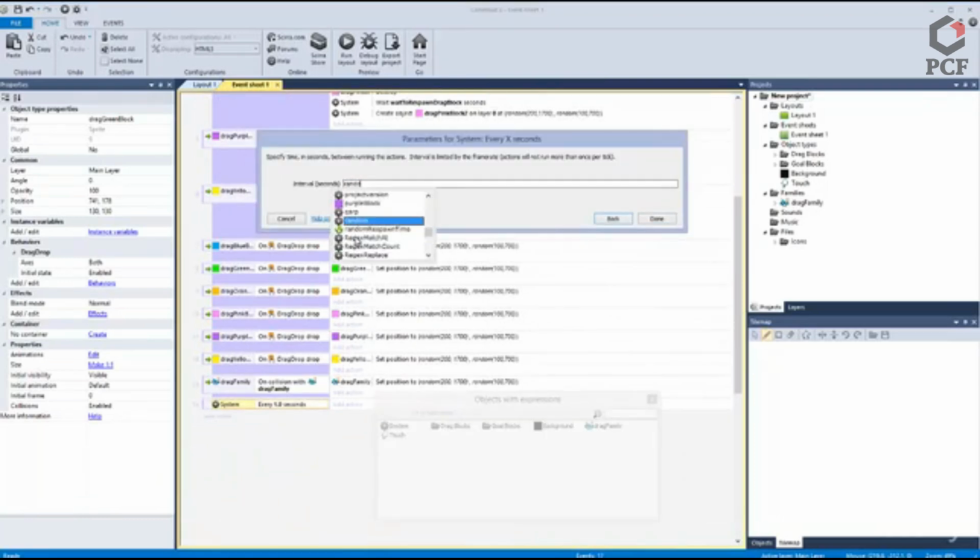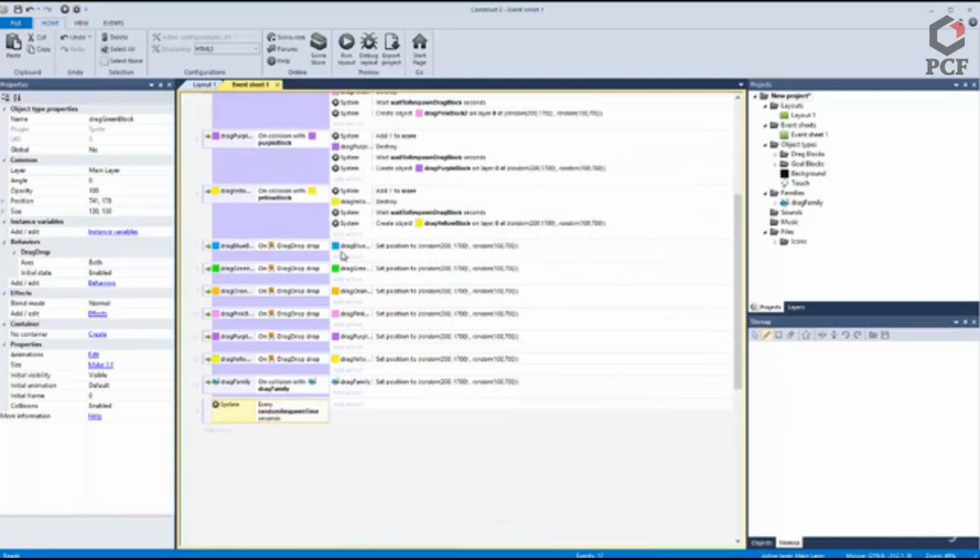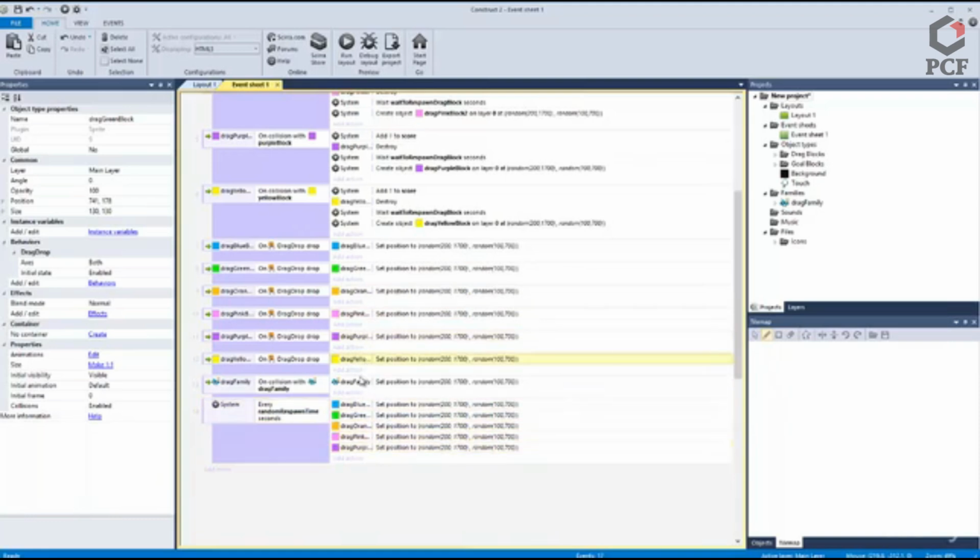So we'll go random respawn time, and you can see here that Construct 2 actually has a fairly good GUI system where you can see that it is an actual world and that is a variable here. So what do we need to do here? We actually have all of the options here, right? And drag, and then drag again. And all it will do is it will do that here.